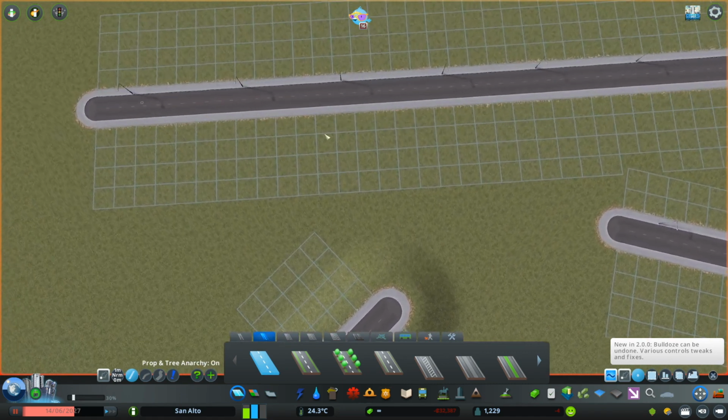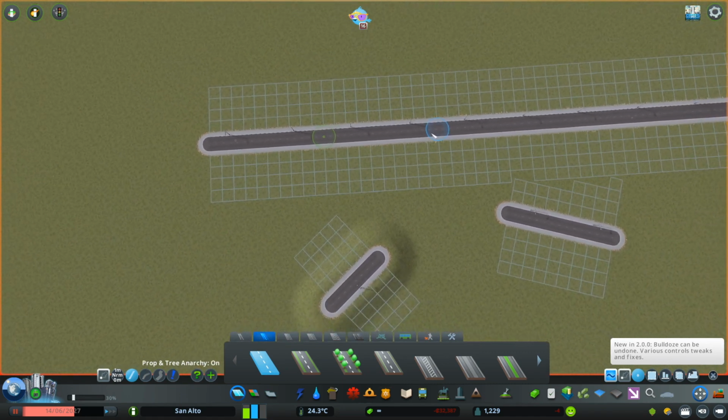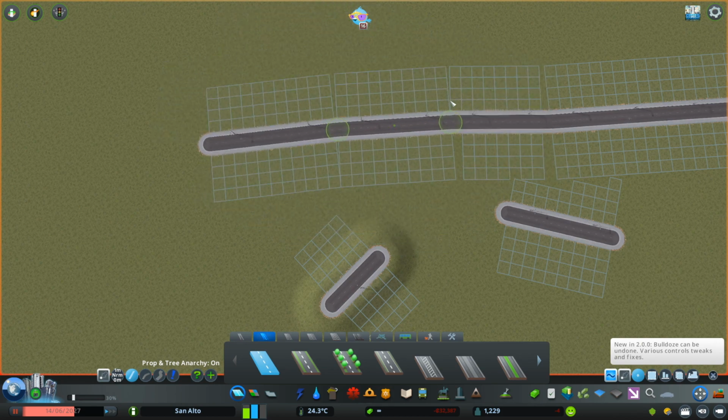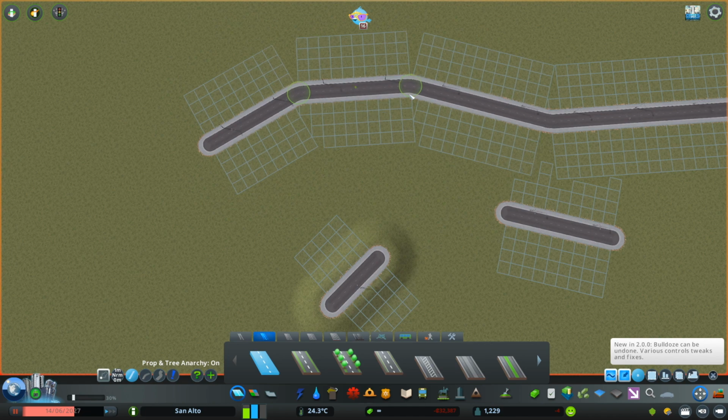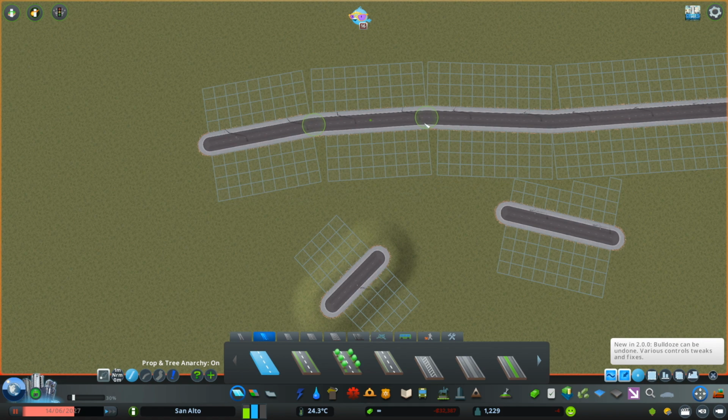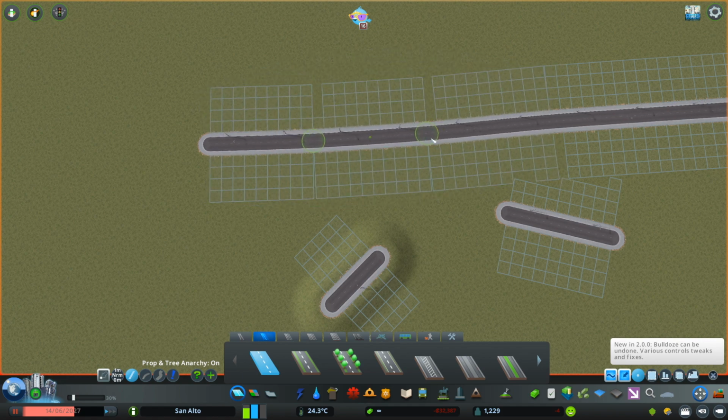I'm going to multi-select. I'm holding down Shift as I do this. And I could move these guys around any which way I like. But if I hold down Alt, it snaps in place. See how it kind of is snapping in certain spots?